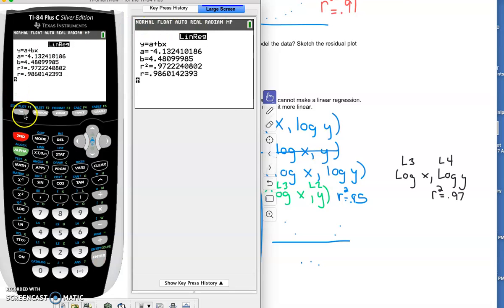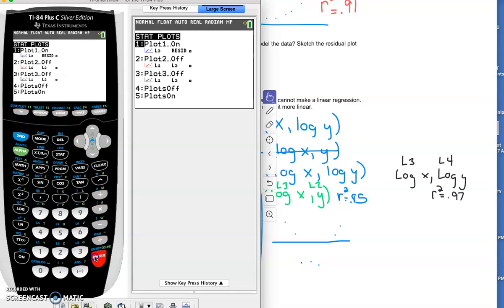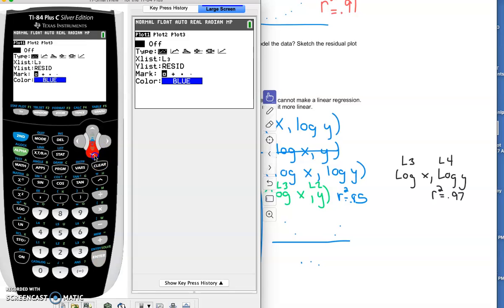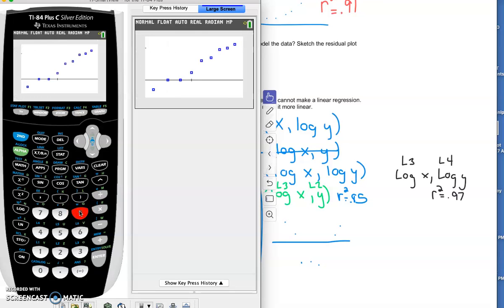But I gotta actually look, did it straighten things? Because I could have something deceiving happening here. So look at your original scatter plot. There's a lot of steps here with the calculator, so it's definitely something you want to practice so you do it well and keep it straight in your brain. All right, so L3 versus L4, I do zoom 9. Okay, so it's looking pretty straight here. Yeah, I've got some scatter here, but I don't necessarily call that a bend.